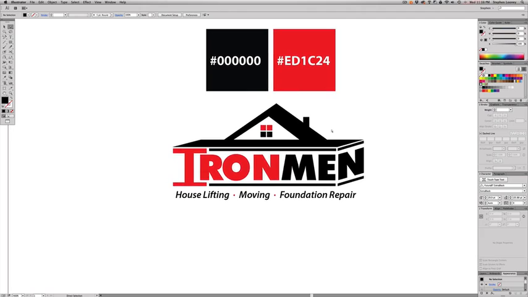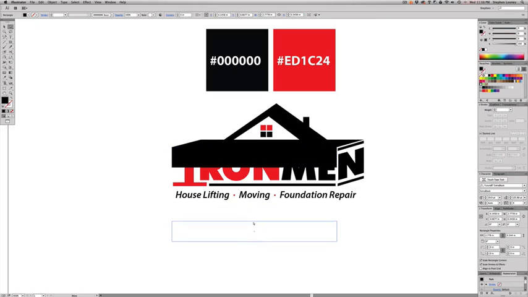So the very first thing we're going to do, and we can do this a number of ways, is we can literally trace this whole thing out with the pen tool, or we can use other means. What I do want to do is use the other means. So I want to come into my rectangle tool first. I want to make a rectangle, and I just want to make it about this long. I'm going to move this rectangle down.